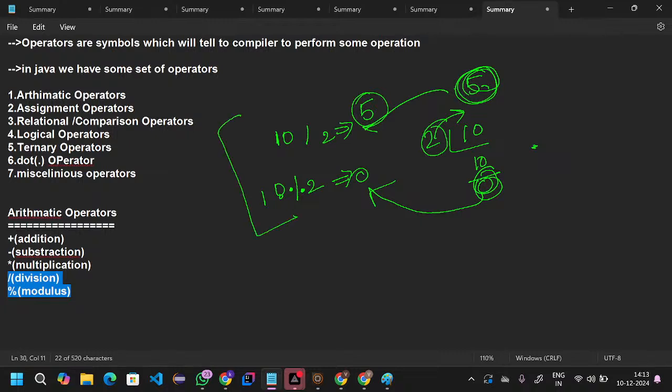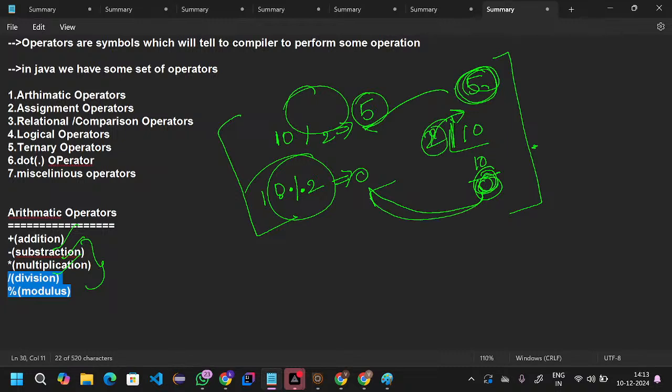I repeat one more time. What is the difference between division and modulus? Division and modulus, so here we'll take the simple division like 10 divided by 2. Modulus means it's a remainder.